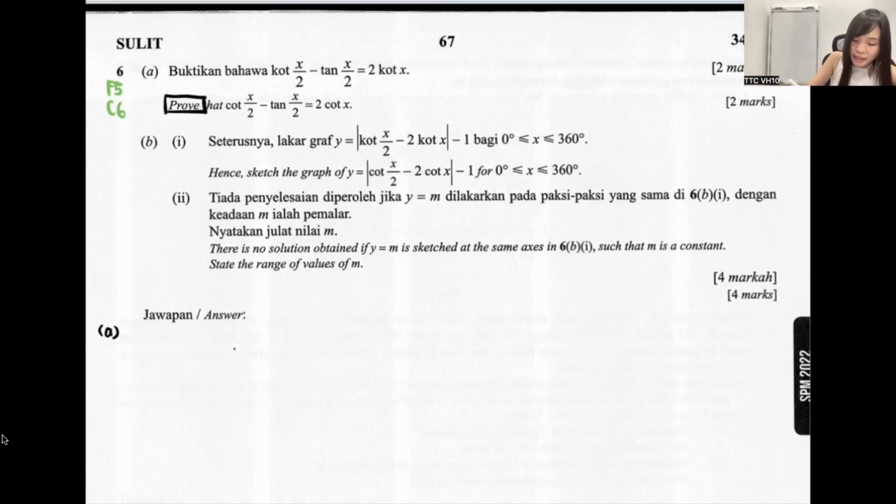So, my dear, for A is a proof question. I always tell my students, proof questions, you do so much, only 2 marks. So, you always try, lah. But if cannot, lah, it's fine. You do others first. Got time, only come back. Because only 2 marks, sometimes legit, maybe you can't, okay?